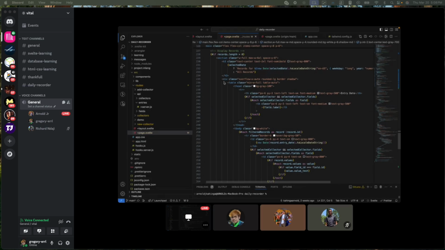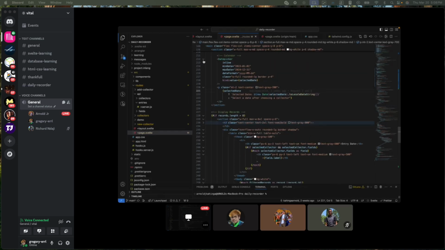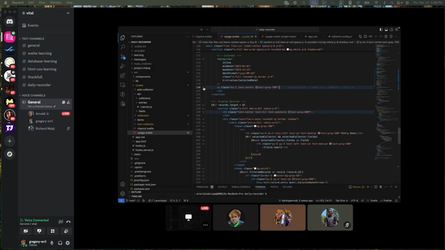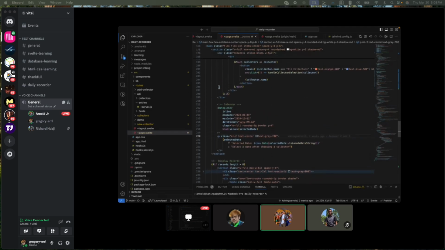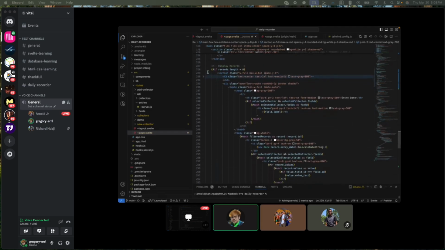So the next part is on the H3. You will see some code over there on line 231, inside the H3.